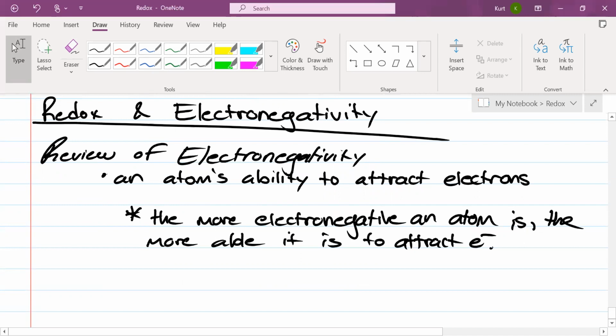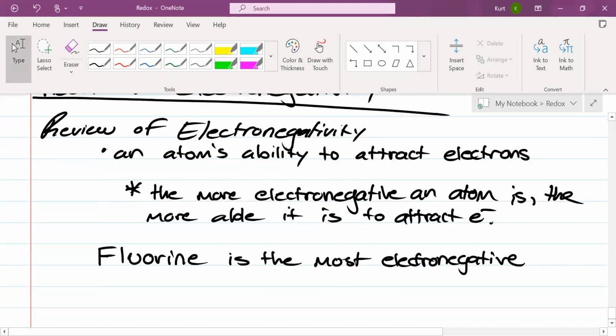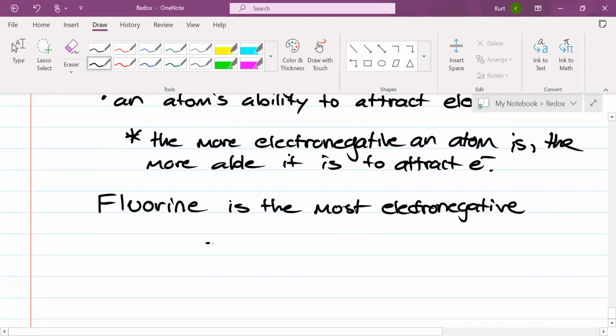Do any of you recall what is the most electronegative element on the periodic table? Arshan? Chlorine. Fluorine is the most electronegative. I'd like you to take a look at page 178, 179. I think it's 179. What is the value of fluorine on that little figure that you guys have of the periodic table? We're going to say 4.0. Is there anything that rivals that?